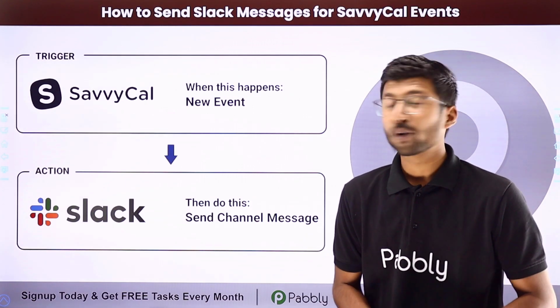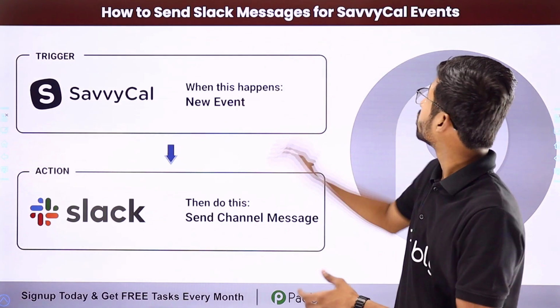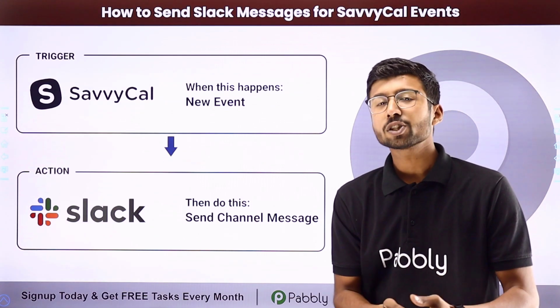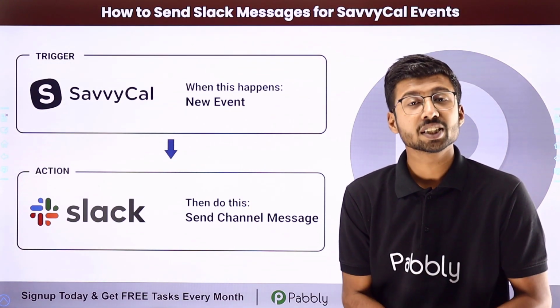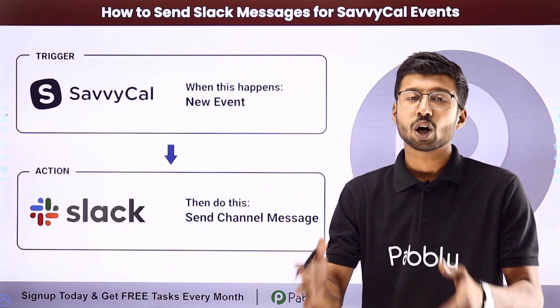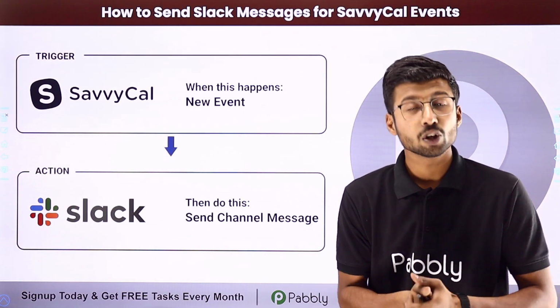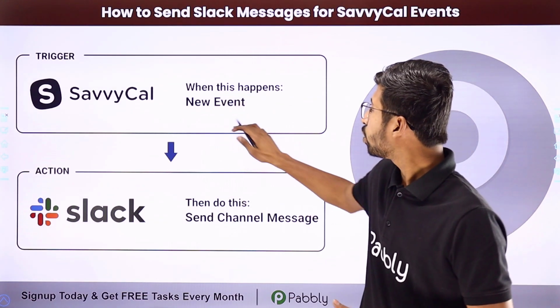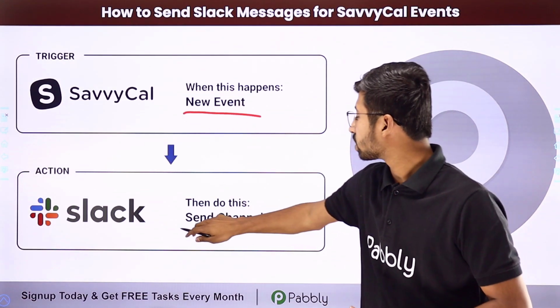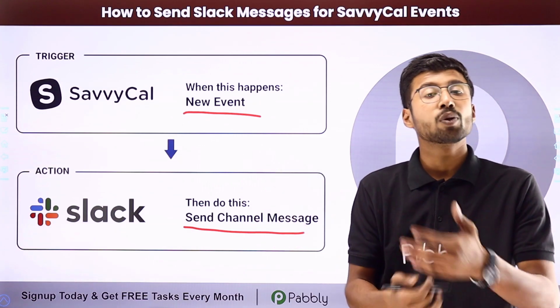So in this video, we are going to learn how to send Slack messages for SavvyCal events. Now suppose, guys, you are using SavvyCal as an application to schedule meetings or appointments with your client. And whenever a client schedules a meeting with you or your team members using SavvyCal, you want to send a message to your team members on Slack that a meeting is being scheduled by a client.